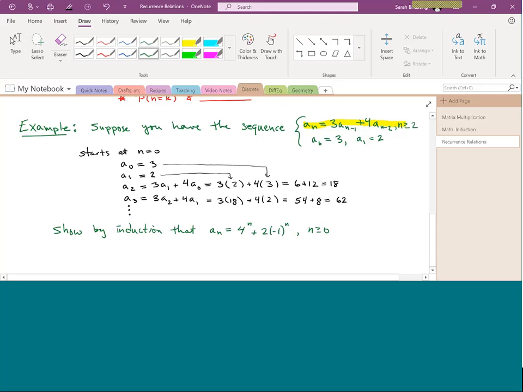So notice format-wise, this format is exactly the same as the examples that we looked at when we were doing our little baby sequences. This is what's known as the closed form. It looks like an actual function. There are no previous terms whatsoever. So let me make a note of that. This guy is what's known as the closed form, and it actually looks like a function.